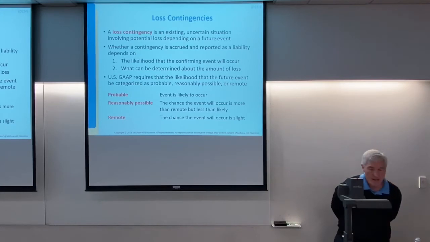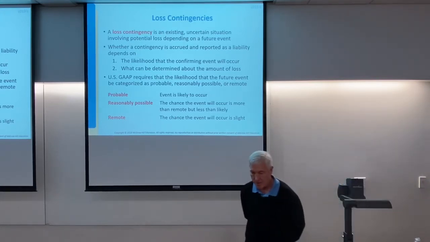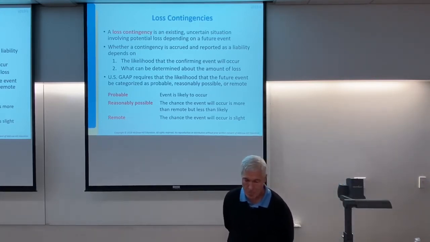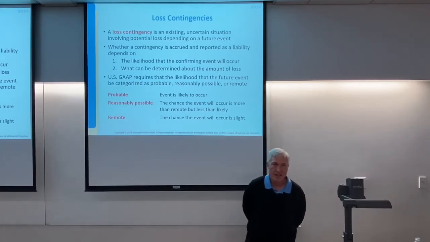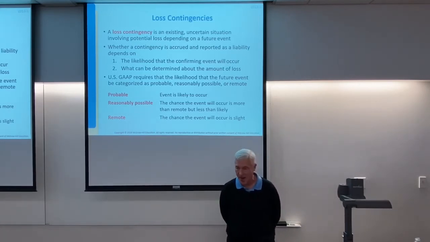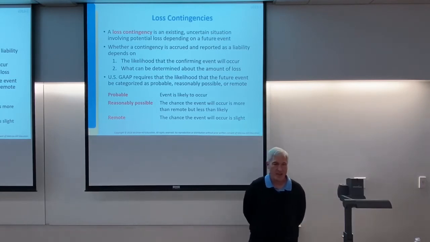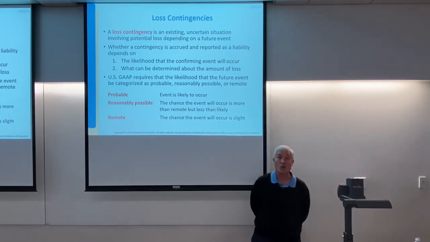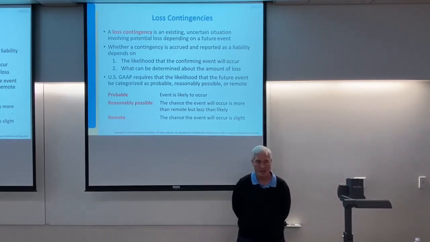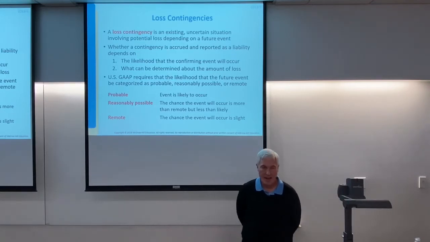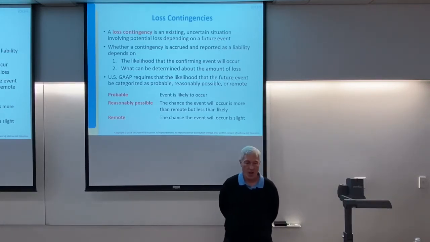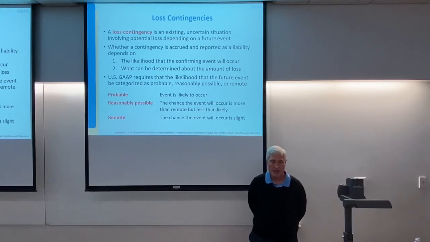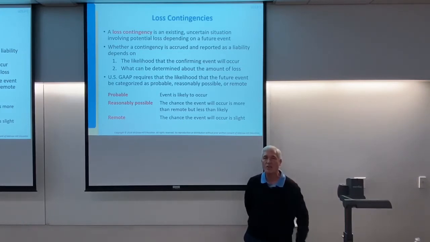Loss contingencies, again, another area that you will be tested on in exam 1, in the final exam, and on the CPA exam. This is a critical area. Why is it critical? Large amounts, really large amounts. An example that I'd like to use of a loss contingency is a heating and air conditioning product back at Lennox. But let me say this, loss contingencies always have an element of uncertainty.